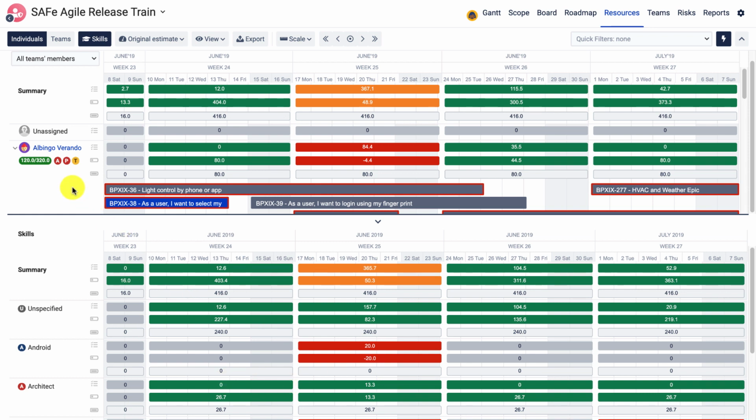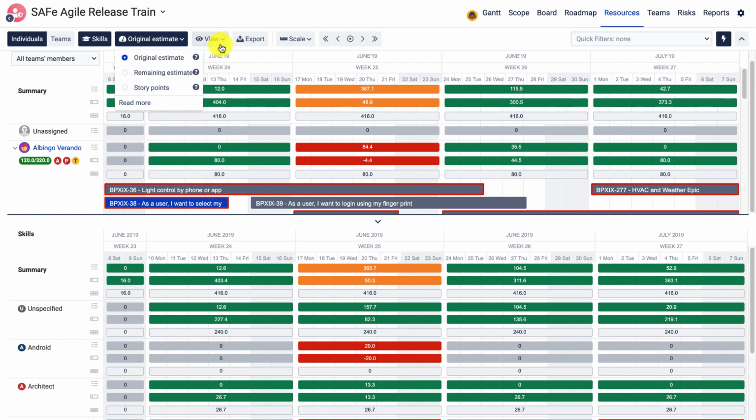Okay, now each resource has a set of skills, and proportionally, for example, in this case we have 3 skills, so a third of his time is attributed to this particular skill. A third of his availability of the time that he's available on any given time frame. Now there are three effort modes: original estimate, remaining estimate, as well as story points, which is missing in the resources Gantt panel.